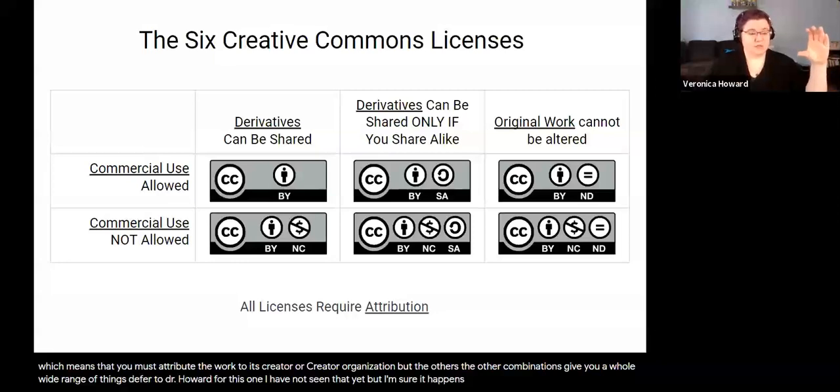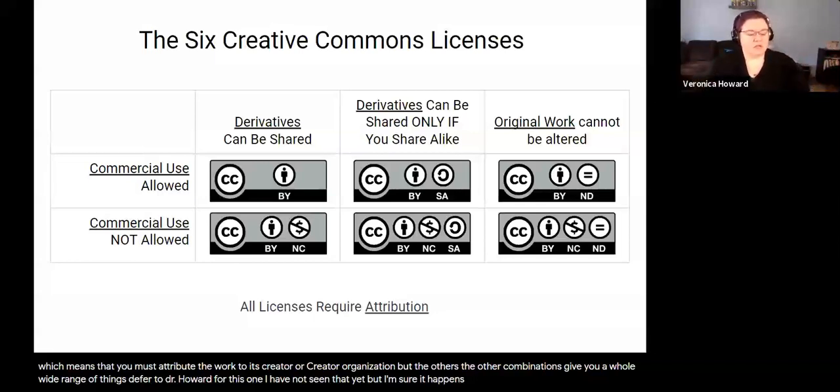So sometimes what you'll see is CC and then a series of letters, like CC/BY, something like you're kind of seeing here. If you see just CC, it could be that the person is trying to communicate that it is shared under a CC license, but it could also mean that it's in the public domain. And sometimes you'll see CC-0. And so that just means, you know, 0 restrictions. You can use it however you like.